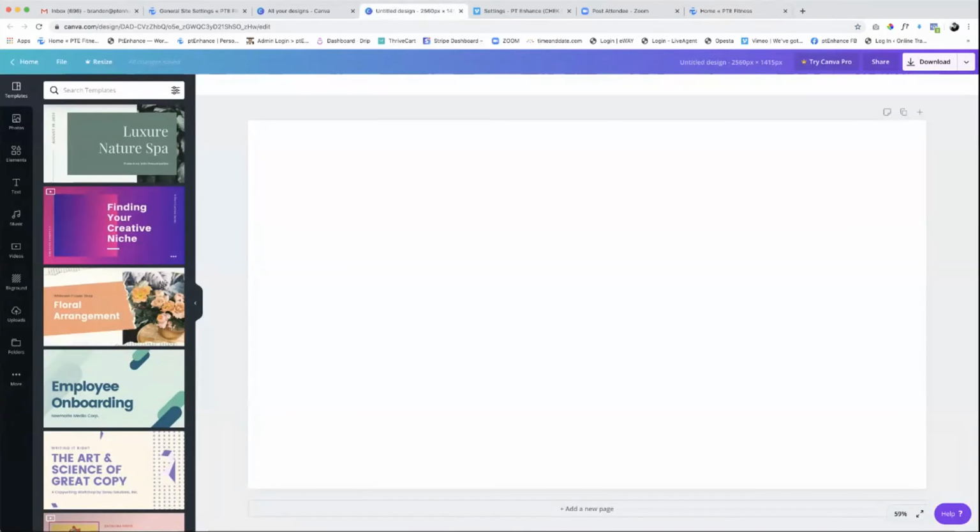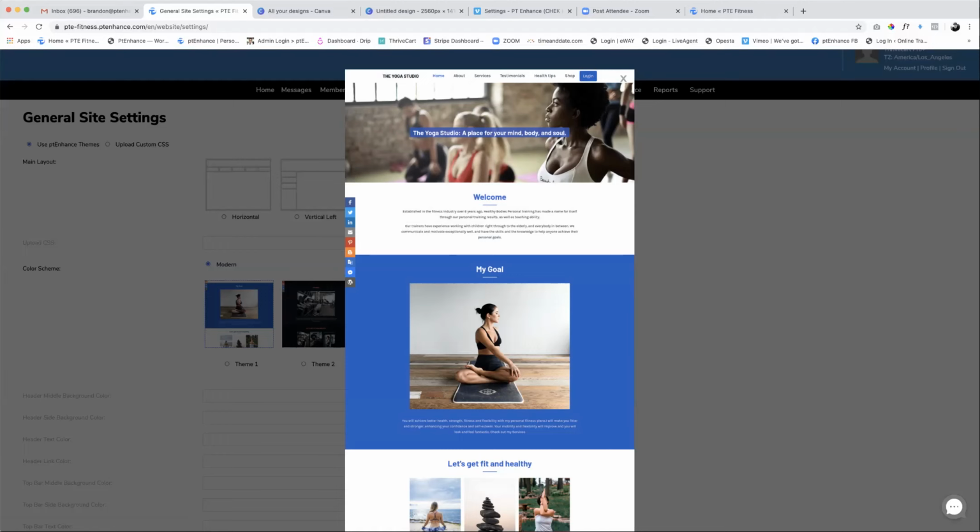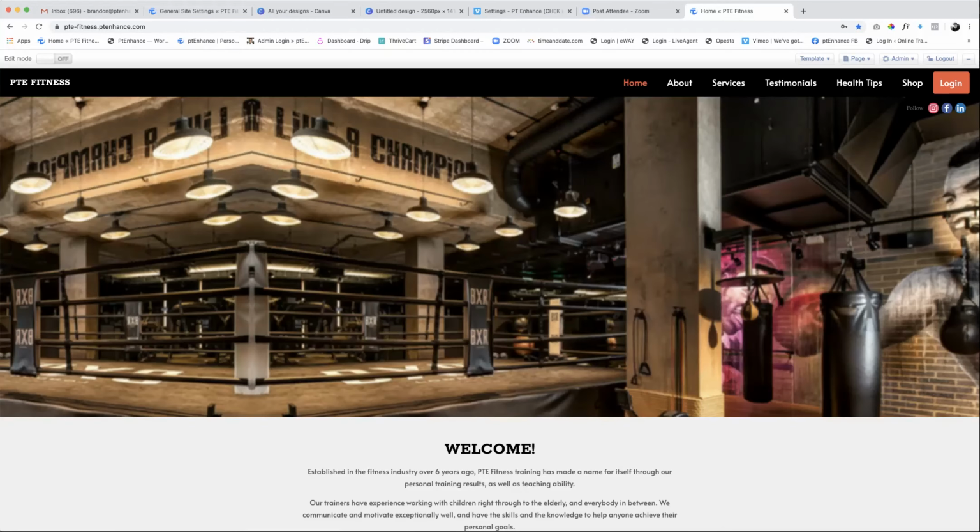Now, when you're in Canva, we do give you guys images that are already in here. So for example, this image is already there. Now if you guys want to swap it out, basically you would do a 2560 by 1415 in Canva, and then you could switch out your image like I did. Okay, I switched out my image. I've always used this image for all my demos. I like it, so I use this here.